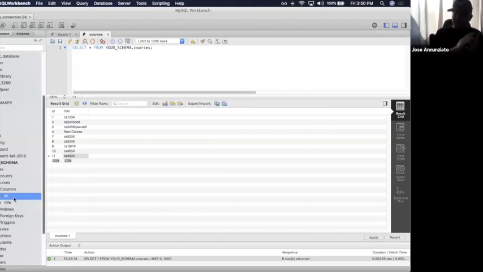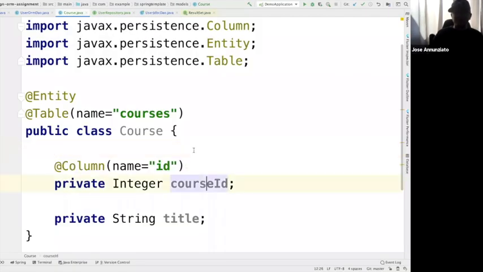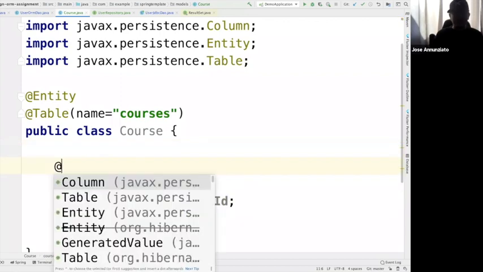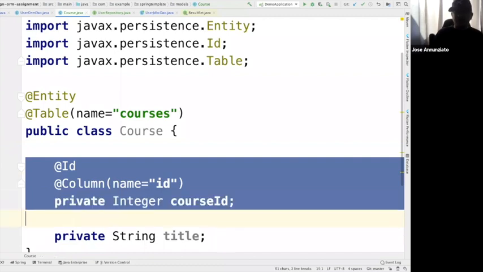So on the other side as well, we have to tell our ORM that the primary key is this one, the course ID. We can just add another annotation here, ID. So these annotations are applicable to this field down below, and ID means that it is going to be my primary key.